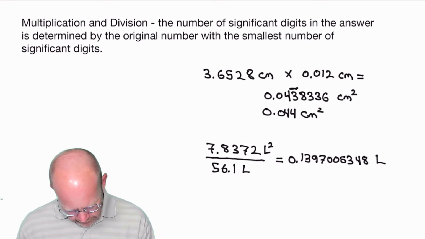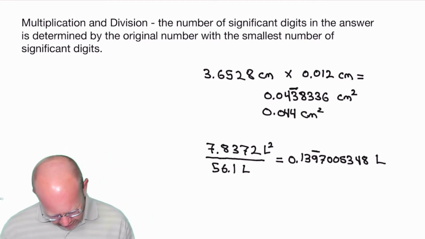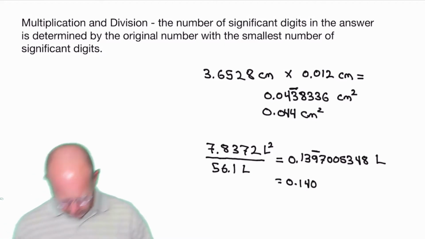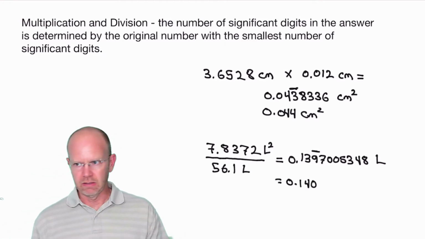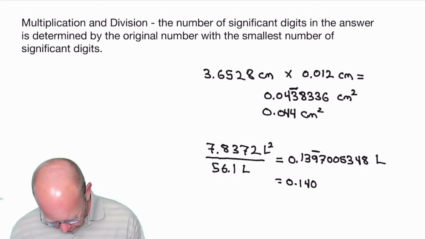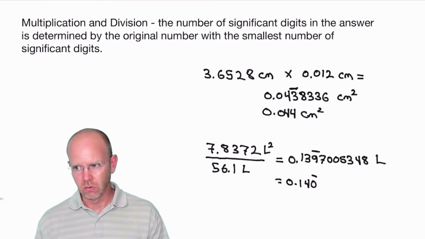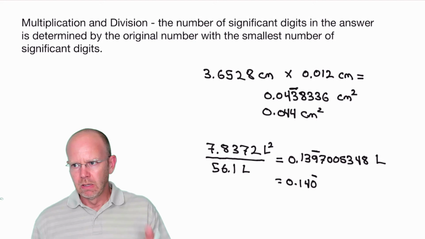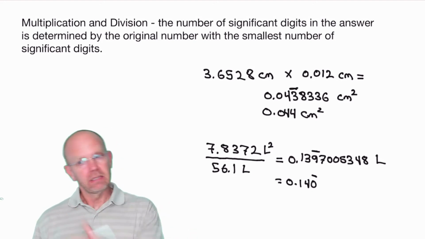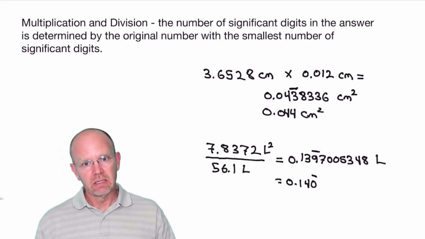So we know that this is the place where the last significant digit is going to be. And so again, we have this rounding situation. So this is going to be equivalent to 0.140, because we would round that 9 up to a 10, and that would increase the 4 there. And we need to be really careful to indicate in that answer that the trailing 0 is also significant. One way we could do that is by putting a bar over it, 0.140. This is a number that is less than 1, but that trailing 0, the 0 to the right of the 4, is also significant. So we've got to make sure that we indicate that it's significant.